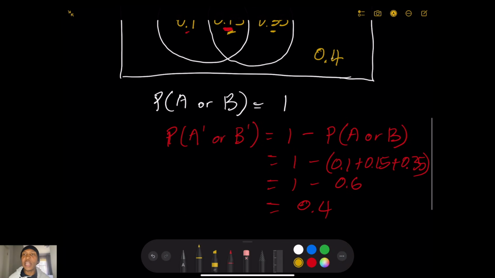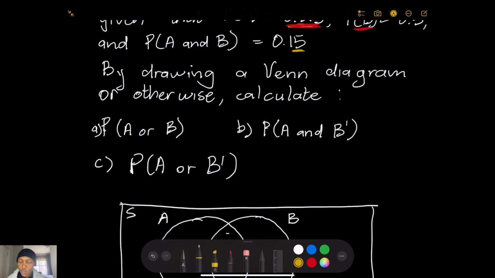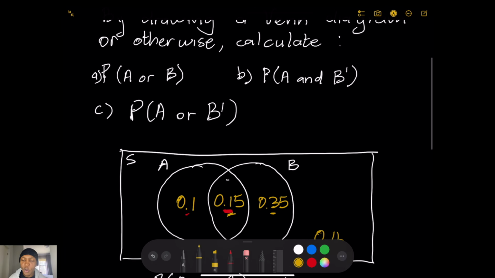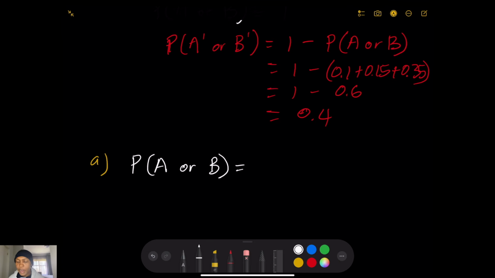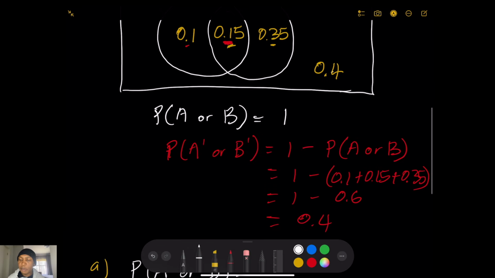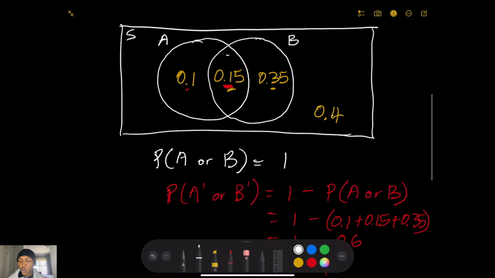Now let's get to the calculation of the probabilities, and I hope that you'll be able to follow on. The first question was calculate the probability of A or B. Okay, I think that would be quite simple for us to do. If you don't mind, I'm just going to use the white. So the probability of A or the probability of B. Now, of course, we do know in this case it means that we are talking about a union, right? And not an intersection. It means that we are taking everything that is within the two, right? So we're taking everything within there.